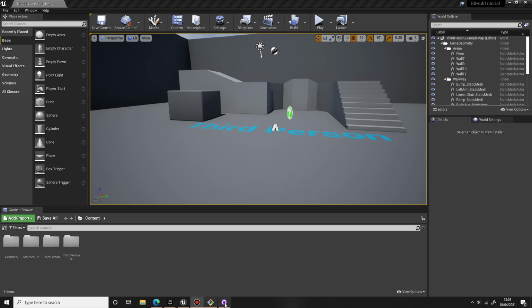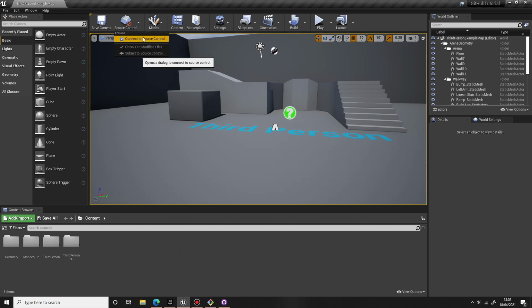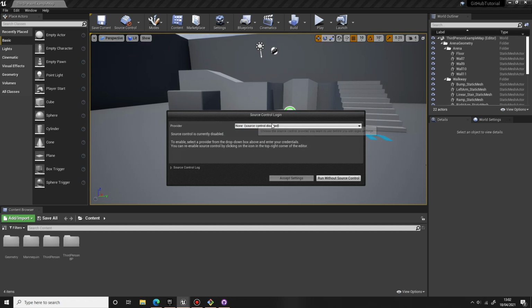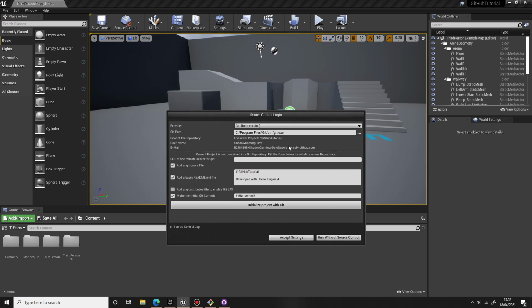Okay, so once those three programs are downloaded, we need to head into source control and connect to source control. Here we select the provider, which is Git, and this will expand the panel, and in the Git path here you need to find the location where the Git bash software downloaded to.